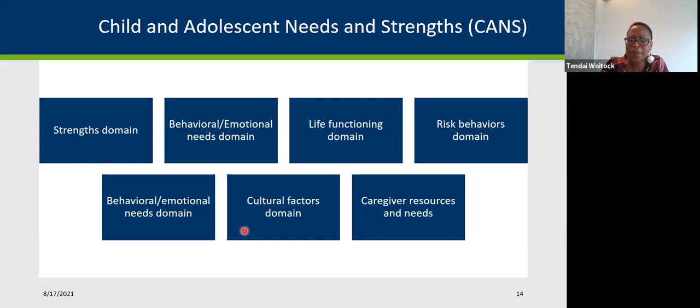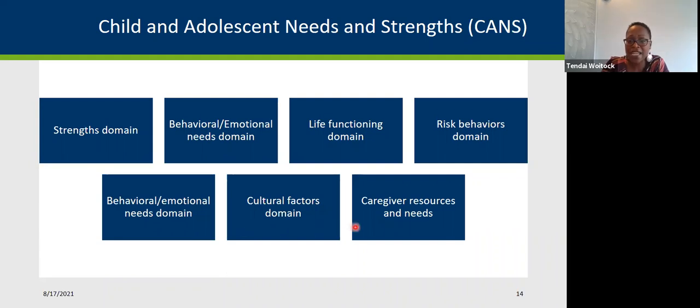And as part of this process, there will be a reference guide that our qualified individuals will be able to use to get all the definitions of all these examples I'm giving, so that it's clear on what they're being asked to complete as far as the CANS is concerned. I just want to put it out there that the reference guide for the CANS will be available on our website soon.